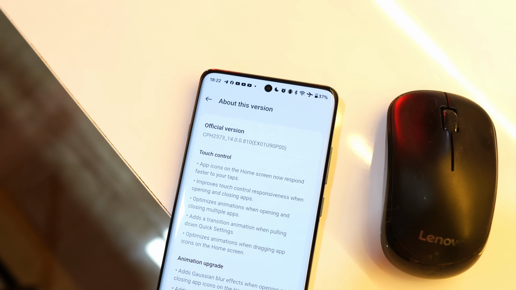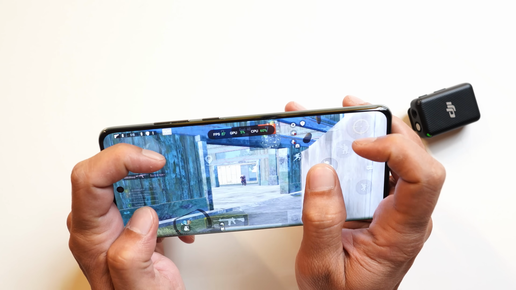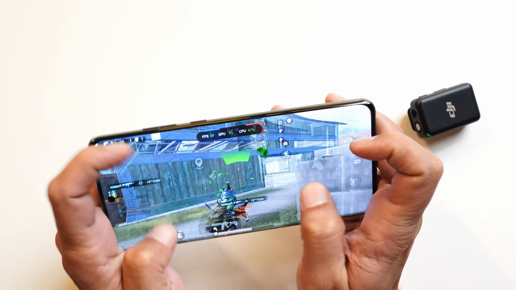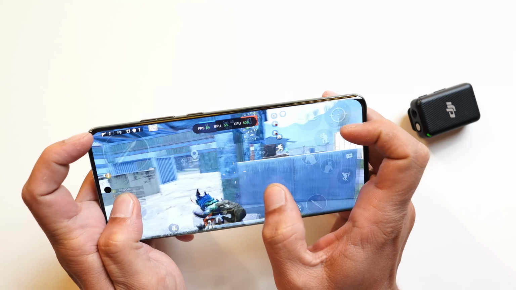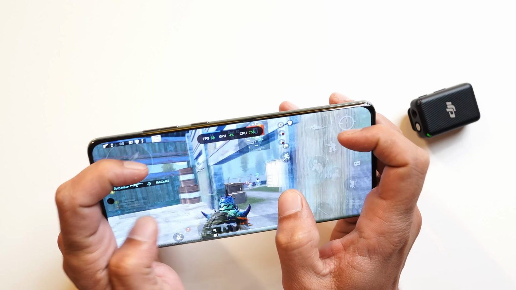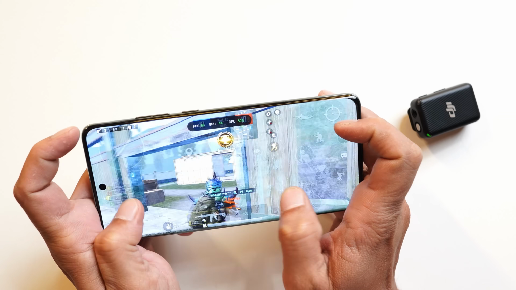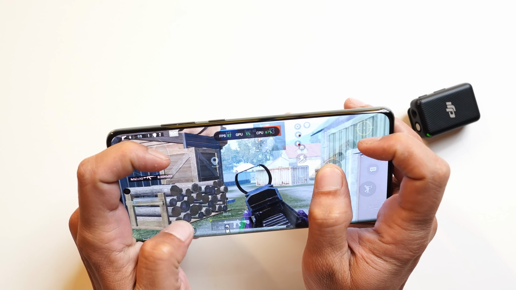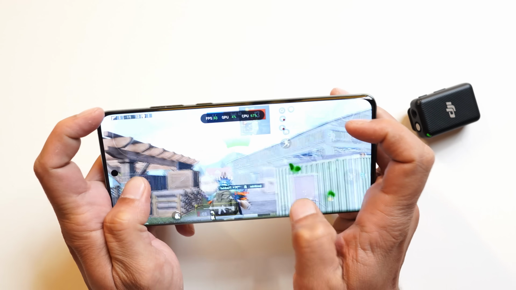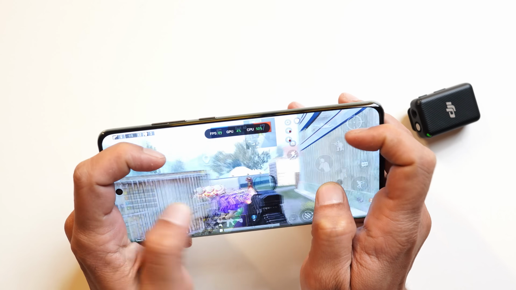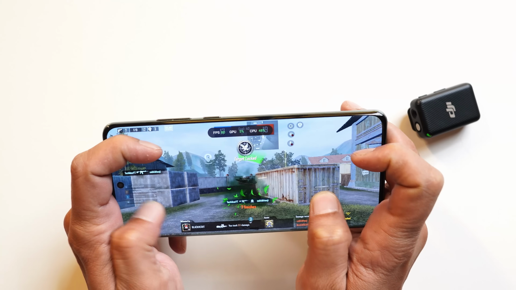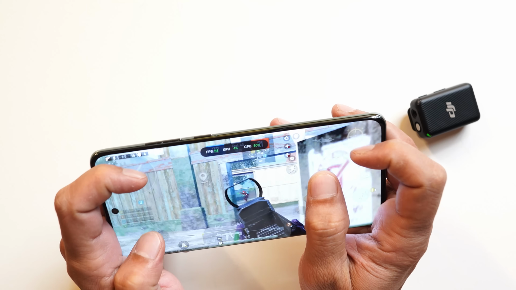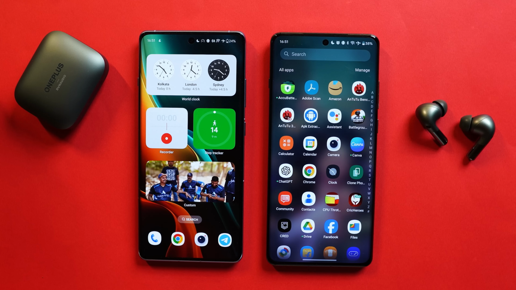So the next changelog which they have mentioned is related to gaming, which says improved gaming stability. So we did play a TDM and we had no issues playing TDM. Generally, I do gaming on this particular device, which is the OnePlus 12, and this device doesn't disappoint me. Only one thing which OnePlus hasn't fixed is that the screen recording is still restricted to 60 FPS. So whenever you are playing a game and if you want to record the game, the FPS drops to 60 if you are playing in 90 FPS. Other than that, there are no issues. This device can easily handle 90 FPS unless the device temperature goes quite high. So overall, in terms of gaming, I never had any kind of issues with my OnePlus 12.